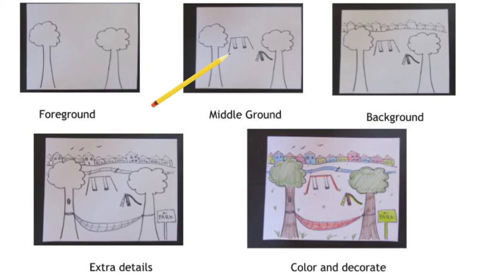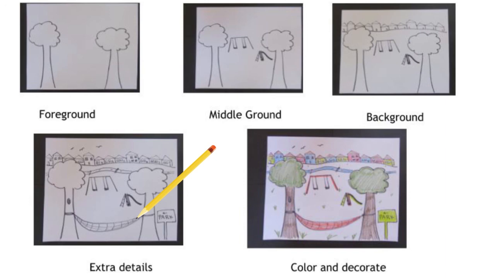The middle ground is a little farther back. Here we added swings and a small slide. You could add a big play structure, park benches or picnic tables, basketball court, walkways. For the background, we added a slight rolling hill and a row of houses. Other variations could be plain hills, or mountains, or trees.